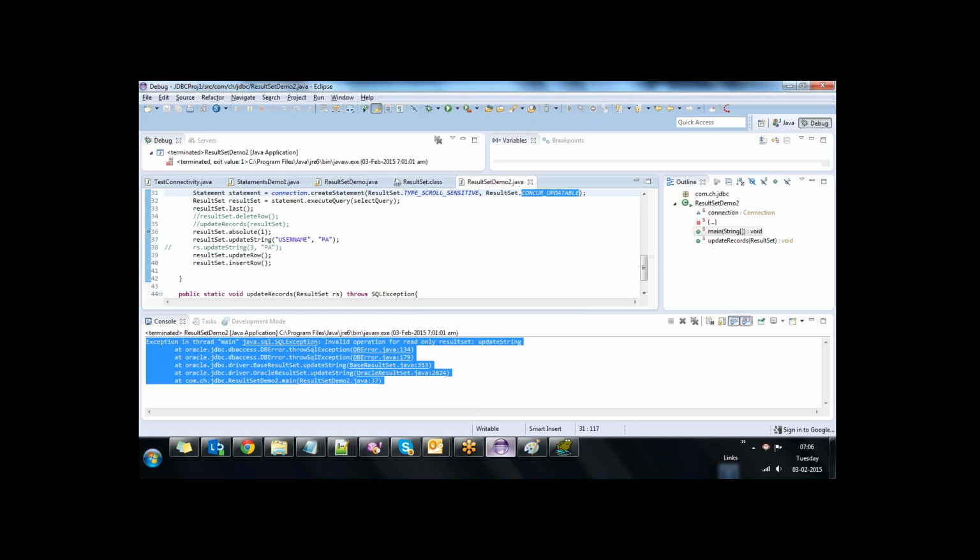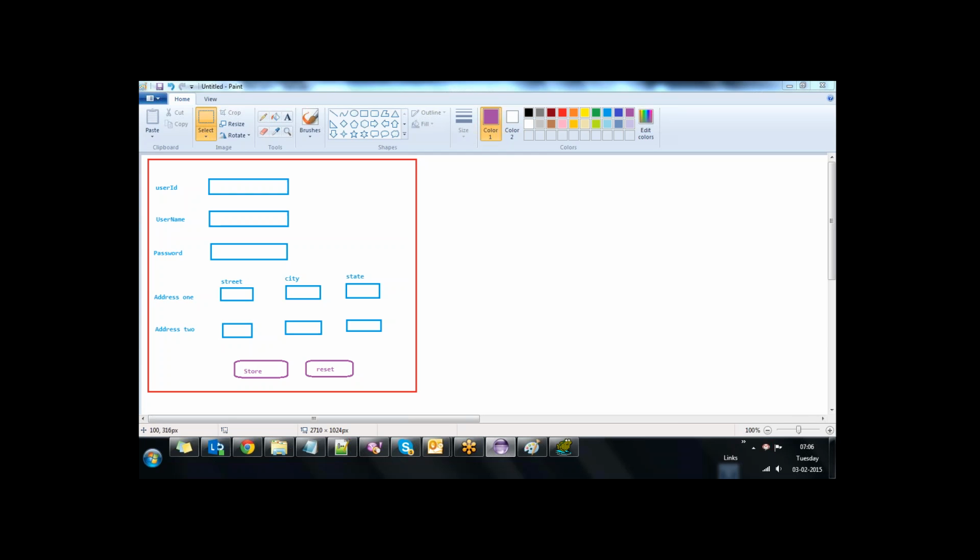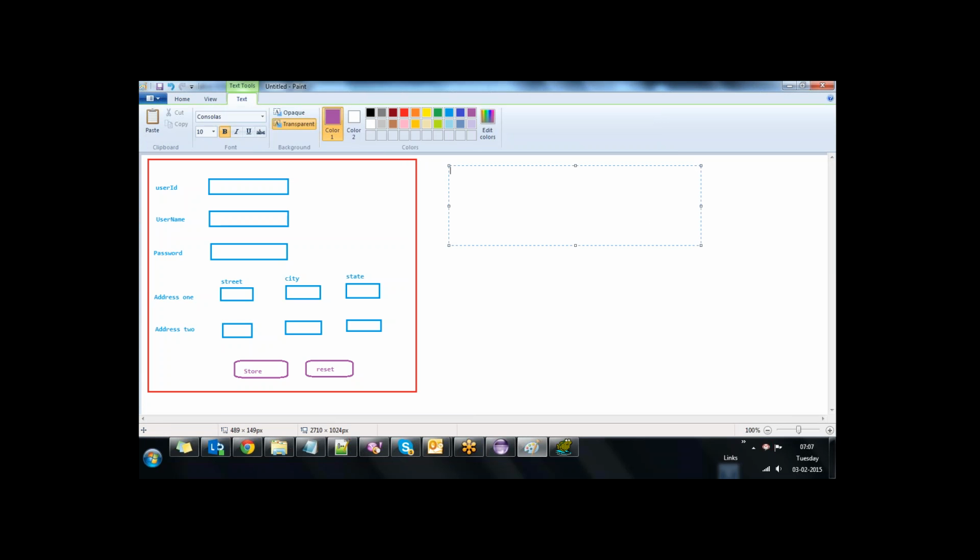So I have two records, two addresses, one user. Please take this diagram. When the user clicks the store button, the application must store the data in two tables.